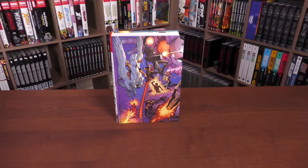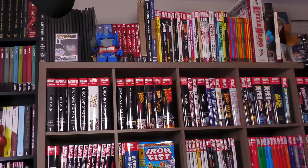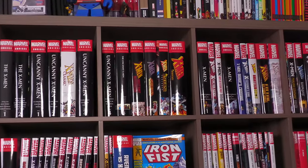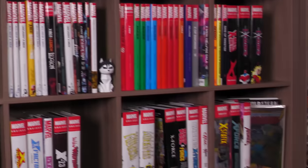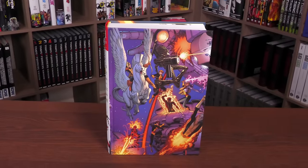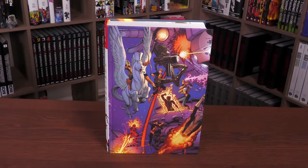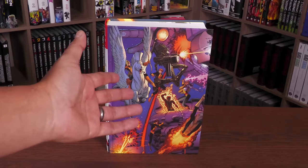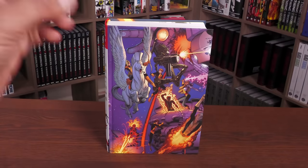For people that are completists who have the oversized hardcovers or the reprinted omnibuses — if you have the X-Men Fall of the Mutants, the Prologue to Inferno, and the X-Men Inferno Omnibus — you're going to have a lot of the stories collected in this particular omnibus already in oversized format. We're basically going from issues 55 to 73 collected in those three omnibuses or oversized hardcovers, compared to this one which is issues 55 through 85.